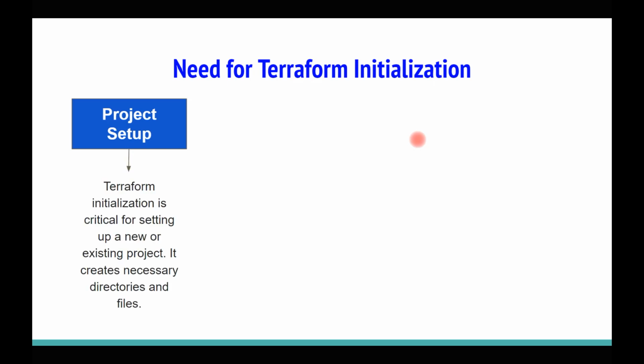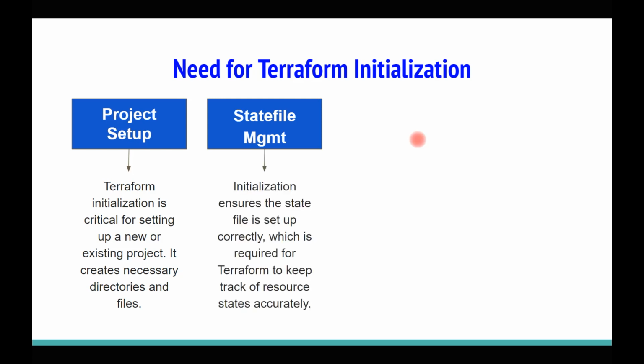Next thing, why do we need Terraform initialization, right? First thing, it does project setup. Yes, Terraform initialization is critical for setting up a new, or we can say existing, project. It creates necessary directories and files which are required for our Terraform. Next, state file management. Initialization ensures that the state file is set up correctly, which is required for Terraform to keep track of resource states accurately. That's why we are using Terraform initialization.